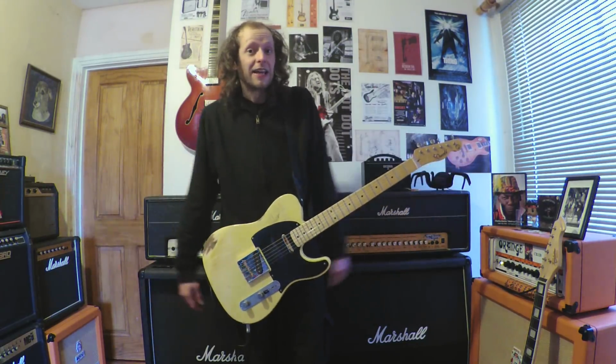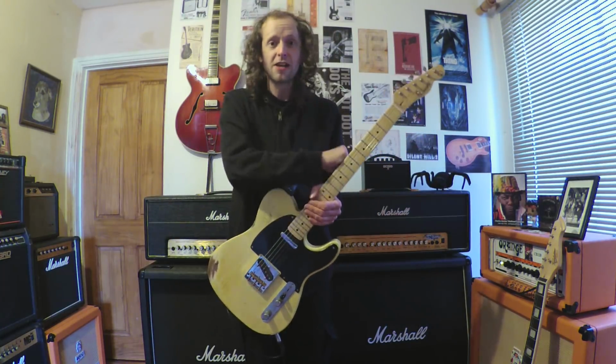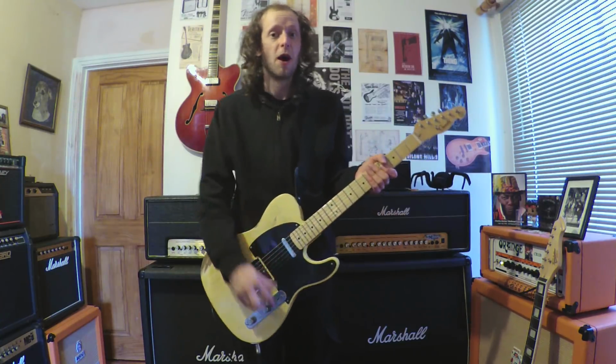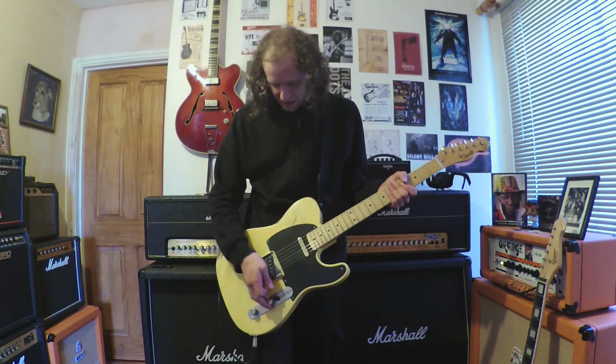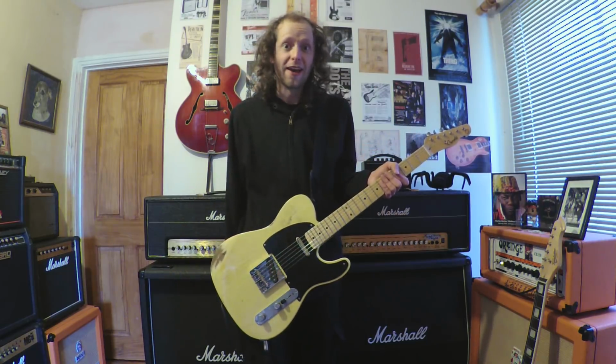He's given me my Telecaster. Nick has given me my Telecaster, and I will have this guitar for the rest of my life now. No ifs, no buts, no questions asked. It's going to be mine forever. I'm never going to sell it. I'm not going to be interested in selling it. And I'm going to play it. I actually haven't put it down since I got it.